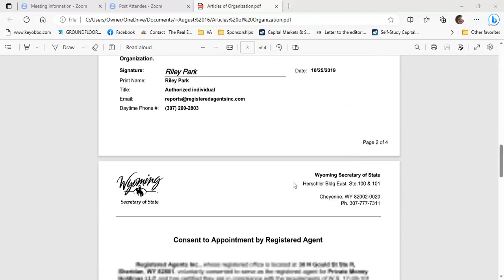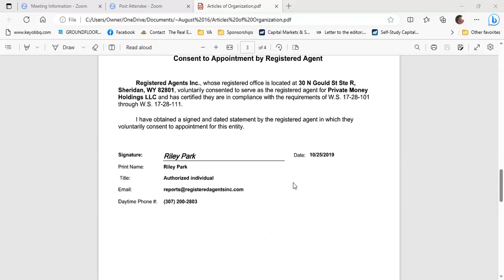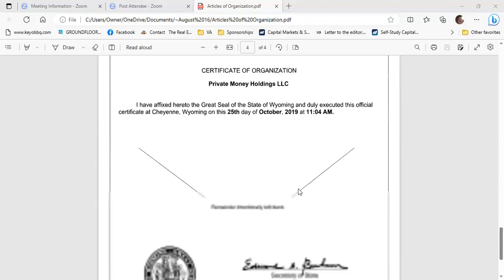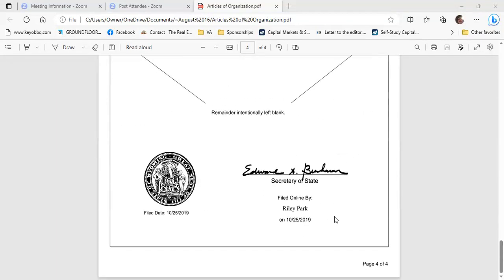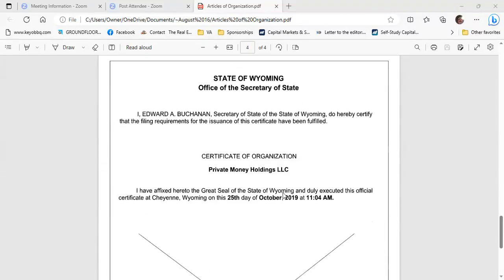But this just goes into Wyoming, guys. It shows Riley Park is our representative. You only see Private Money Holdings, and it's signed, obviously, with the filing online with the Secretary of State of Wyoming. So all you see is Private Money Holdings LLC. There's nothing tracking me, Kevin, or Jesse. We had some other partners originally, a partner named Sean and a couple of others. We set it up as managed by a manager. You guys will see our manager, and we have to update it now because we are no longer going to be using a manager.